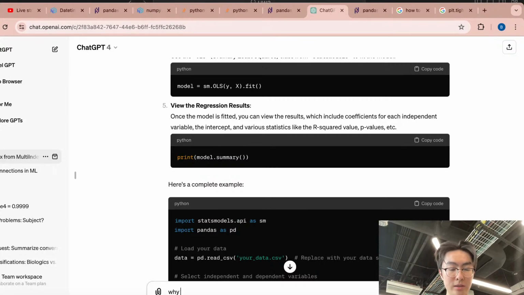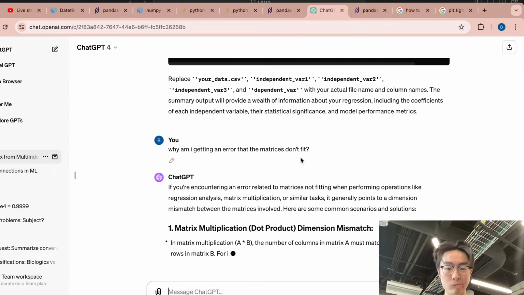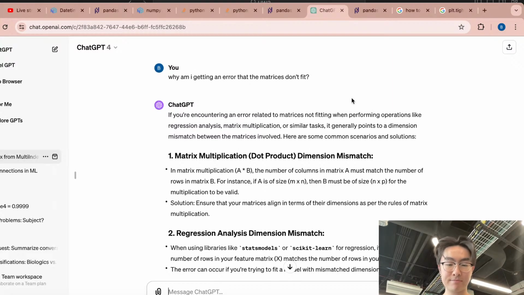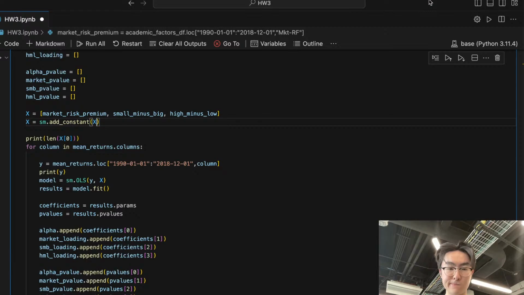So why am I getting an error that matrices don't fit? This might be messing it up.